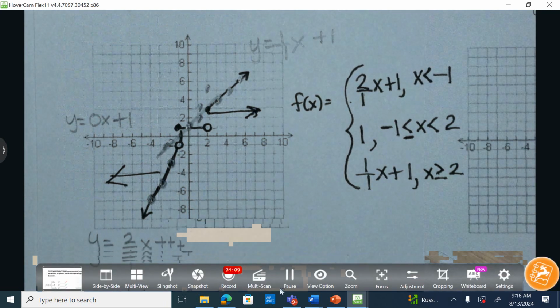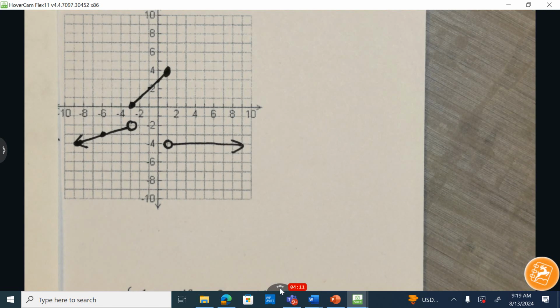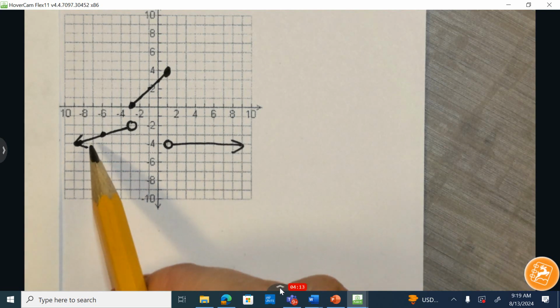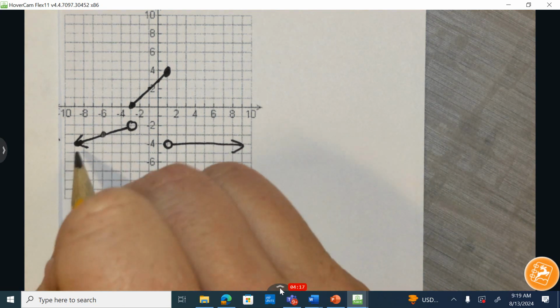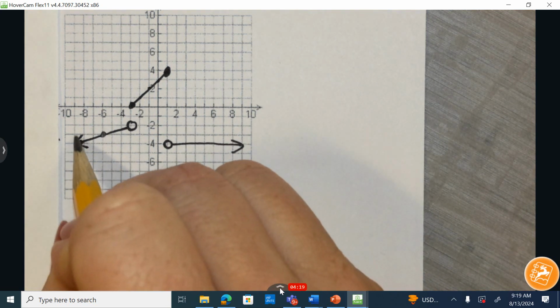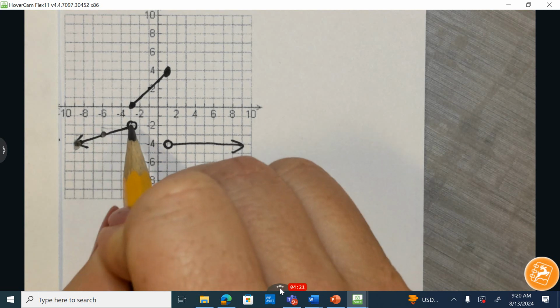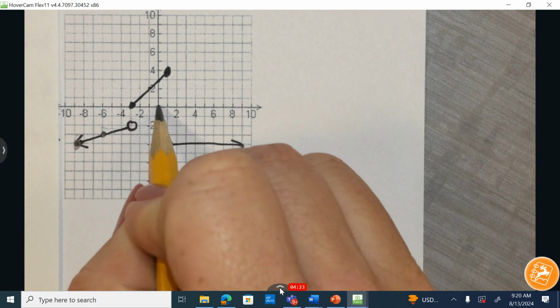Here's example number 2. So the very first thing I'm going to suggest you do is we're going to start on the left-hand side, and I'm going to find good intersection points. So like it goes right through the corner. It goes right through the corner. So up 1, right 3, up 1, right 3. Keep going. Up 1, right 3, up 1, right 3.